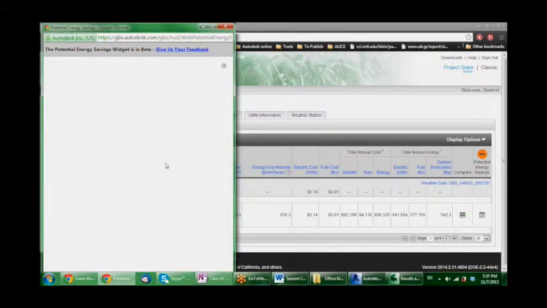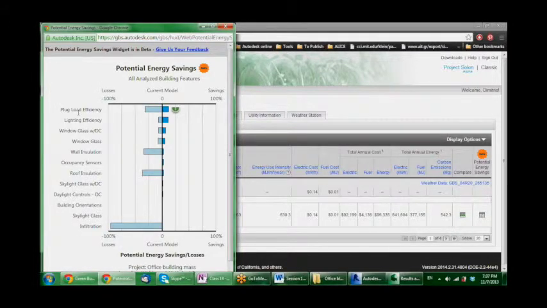What this chart does is summarize the building areas and tell you how good or how bad you're currently doing. If you hover, let's say for plug load efficiency, around this bar, it comes up with a window that indicates how bad or how good what you're doing is and how much you can still achieve.